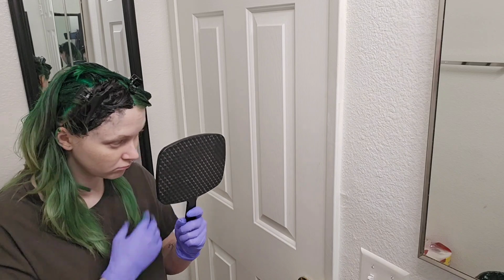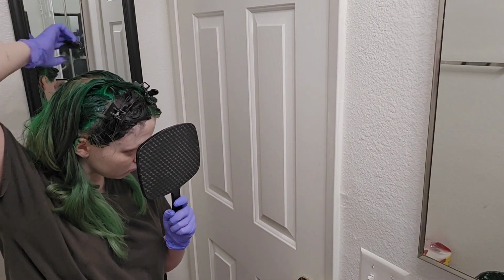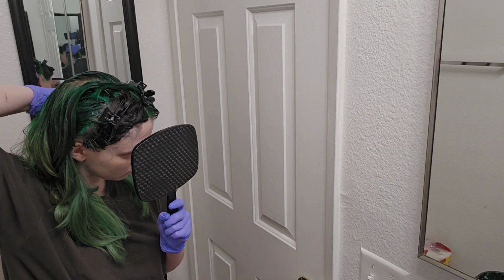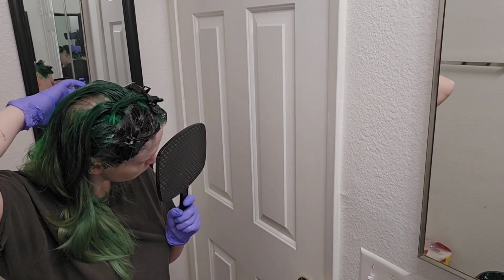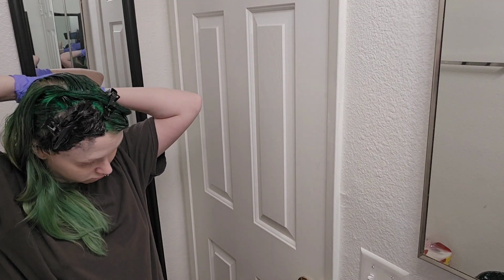But right now I am trying to make sure I get all of the roots with the black hair dye, and I'm just squishing it all in there. And look, you can barely see a bald spot on my head, but I'm just squishing the black in there. It's not a bald spot, you guys. It's my roots. I promise. It's just because I'm blonde.